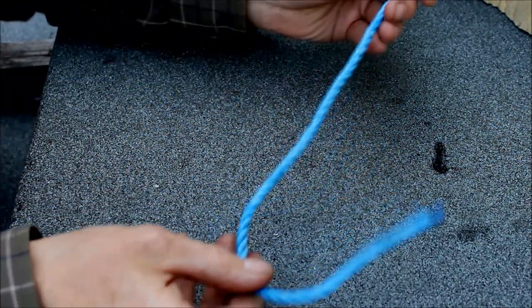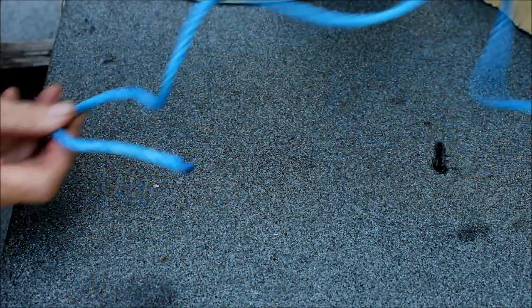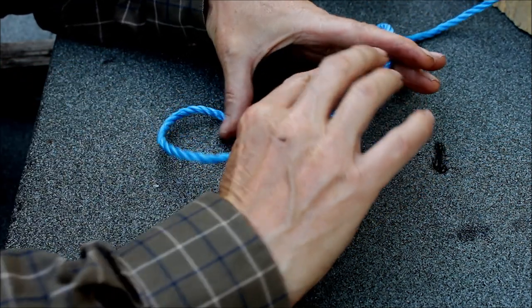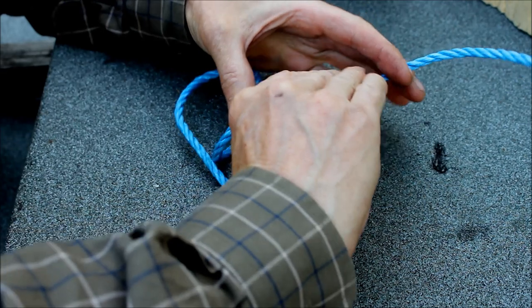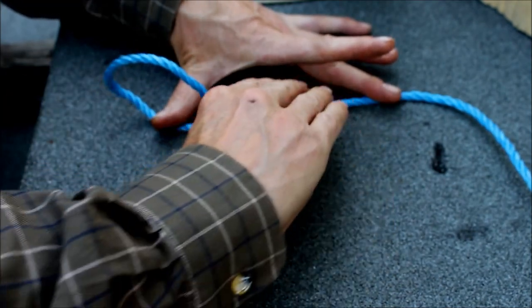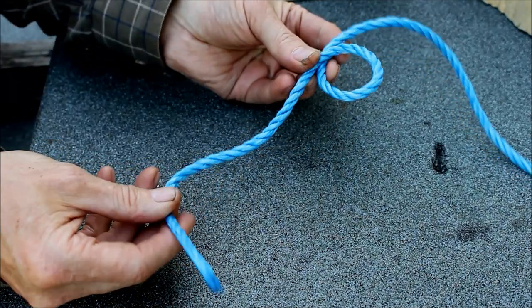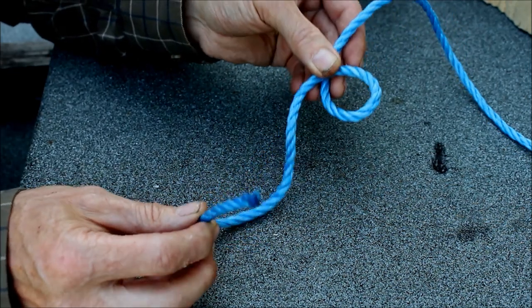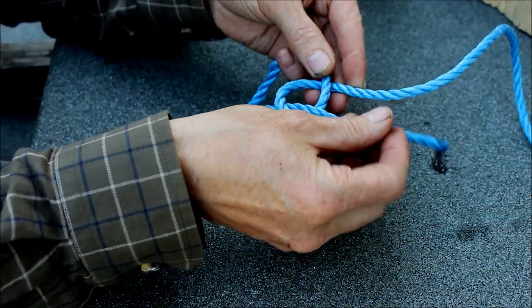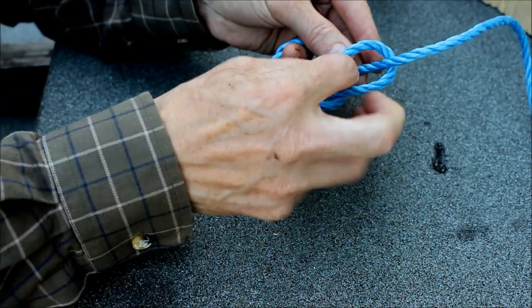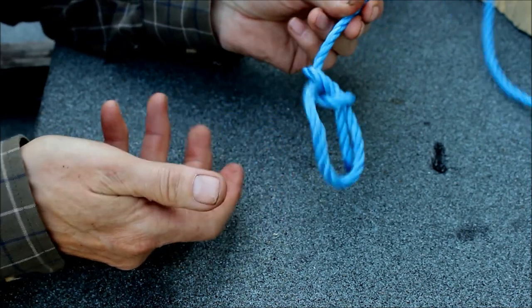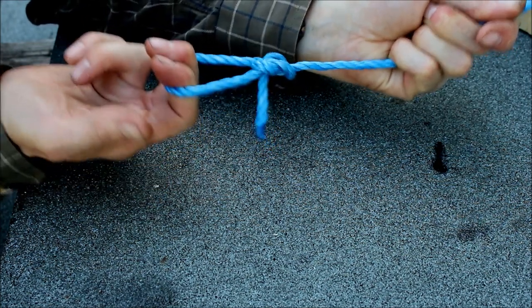The bowline is a bit more complicated. You've got your running end of your rope and one end that you want to put a loop into. Grasp the main rope some way down and form a small loop in it by holding it in your hand. Just grasp it and turn it over, so I've just formed a loop in the cordage there. And then there's a little tail of the rabbit that comes out of the hole, goes around the tree, and goes back down the hole. Cinch that up and you've formed the knot.